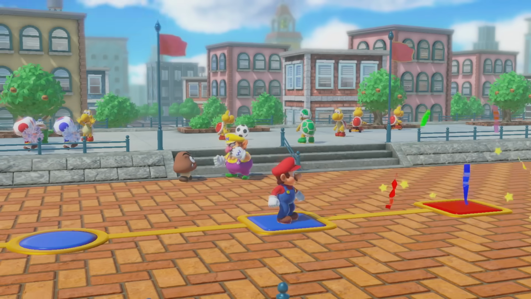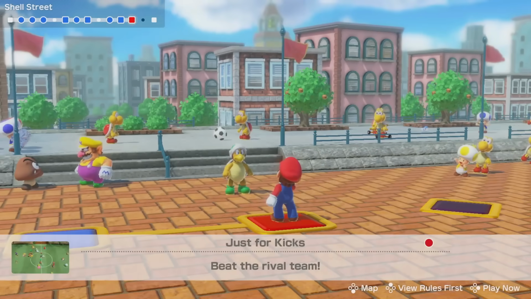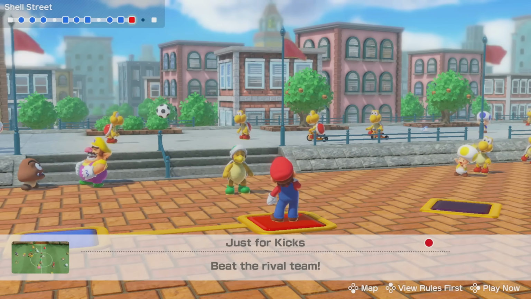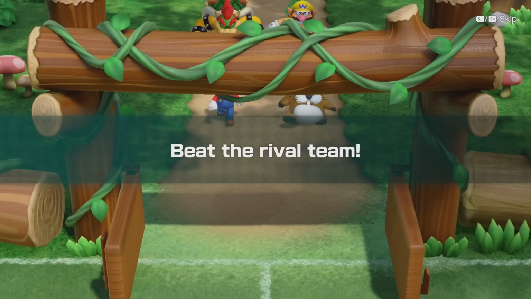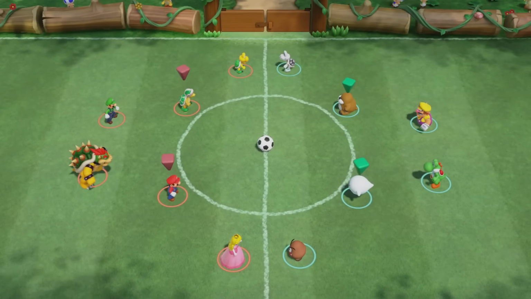That's fantastic. All right, what is up next? Oh, it's a Hammer Bro. Hello there. Wait, have we seen Hammer Bro before? Just for kicks, beat the rival team. Okay, time for basically Mario Strikers Battle League, but there are no goalies. That's one of the craziest things about this.